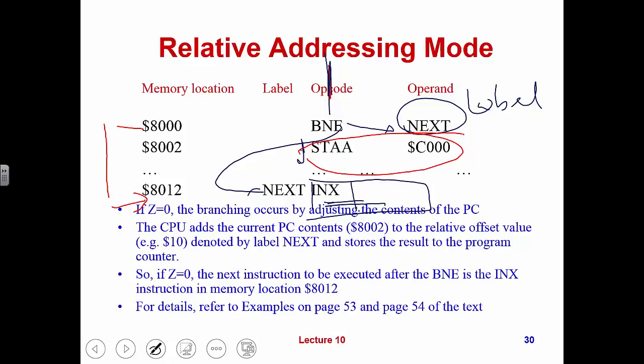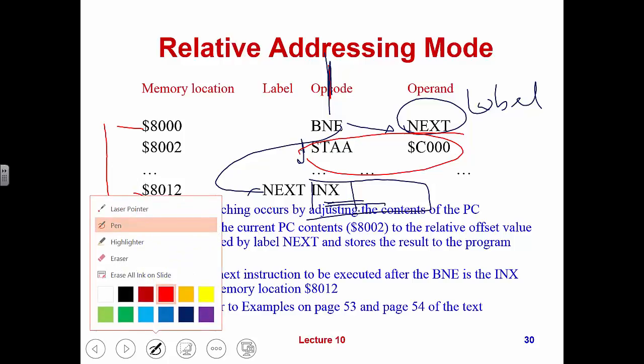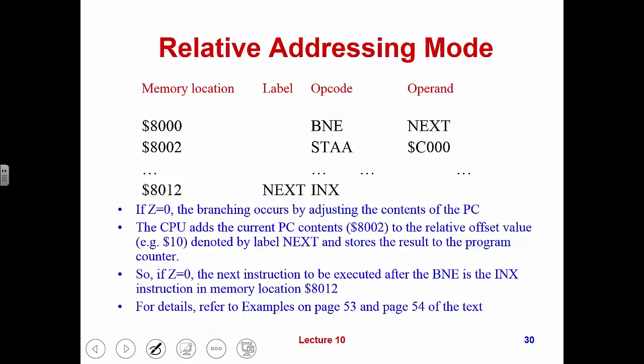But here we use a label. If you use a label, then everything is very easy. So we said branch if not equal; if not equal, we branch next. So we go here this way. We don't care how far away it is. When we jump here, the CPU executes the instruction to increment the value of x. So it's very easy, no matter how far away, we can do it.